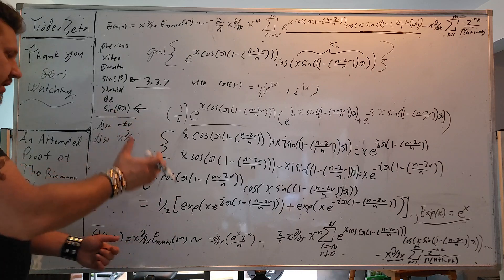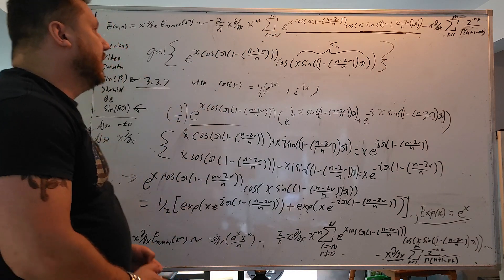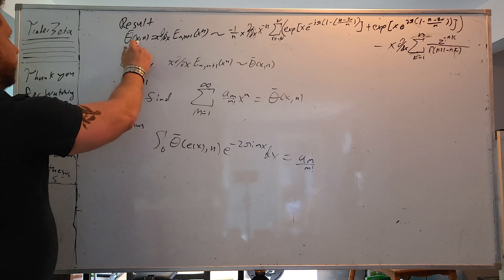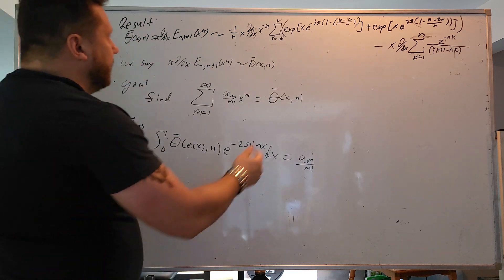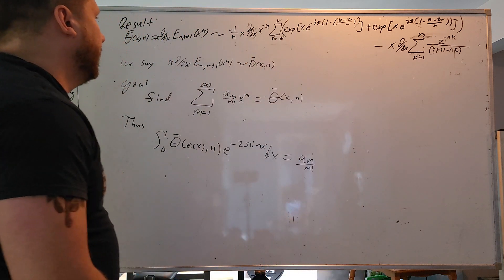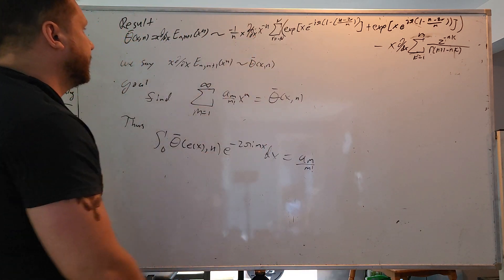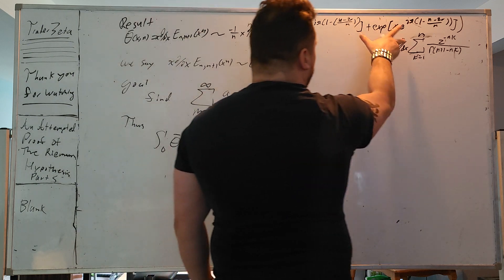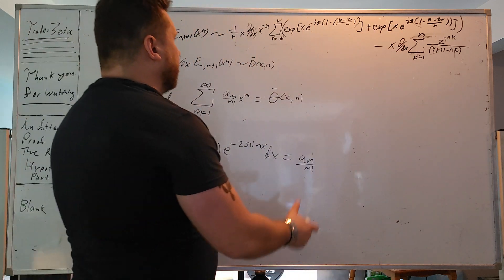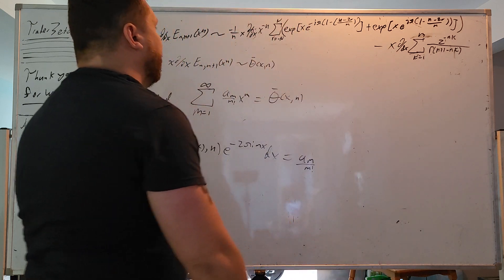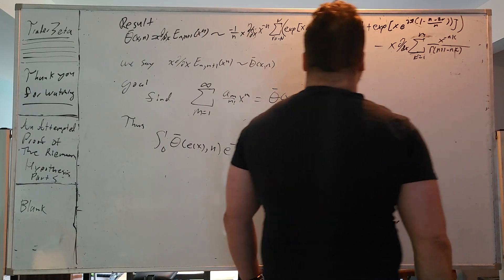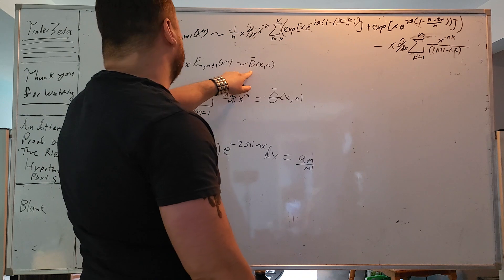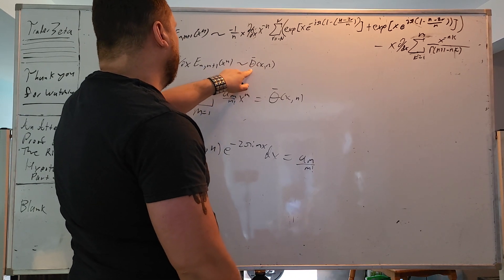Alright, so we're going to flip the board, and we're going to talk about how when we put this into here, magic happens. Alright, so let me flip the board. Alright, here we go. So we have our theta bar of x n, and we've just written it all out, right here. I mean, everything is just written out, and because we have that one half, that two disappears, so we have a negative one divided by n. I mean, this is just super cool. We can do so much with this, in my personal opinion. This is going to be a lot of fun, and this should be x. We say x d dx is asymptotic to this Mittag-Leffler function, asymptotic to theta bar of x n.